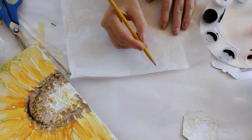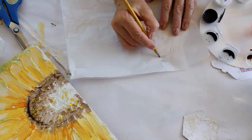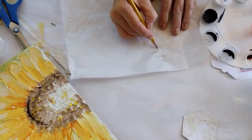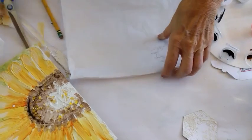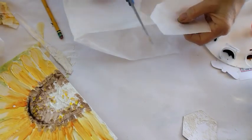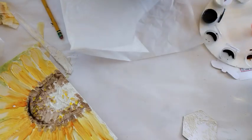I just like to use my handwriting. I like that it goes on really soft this way, and then you just take and you cut that out. So cut it out the shape of the hexagon.